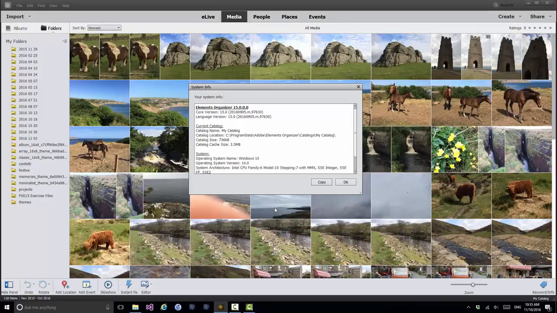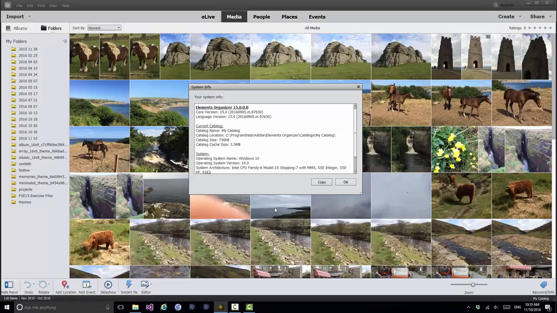The reason the size is so small, it's less than 1 megabyte, whereas each of those images is actually more than 1 megabyte in size, is that the images aren't actually stored in the catalogue. What we have in the catalogue is information about the images and the thumbnails that I mentioned earlier. One of the options that you have is to actually have more than one catalogue.